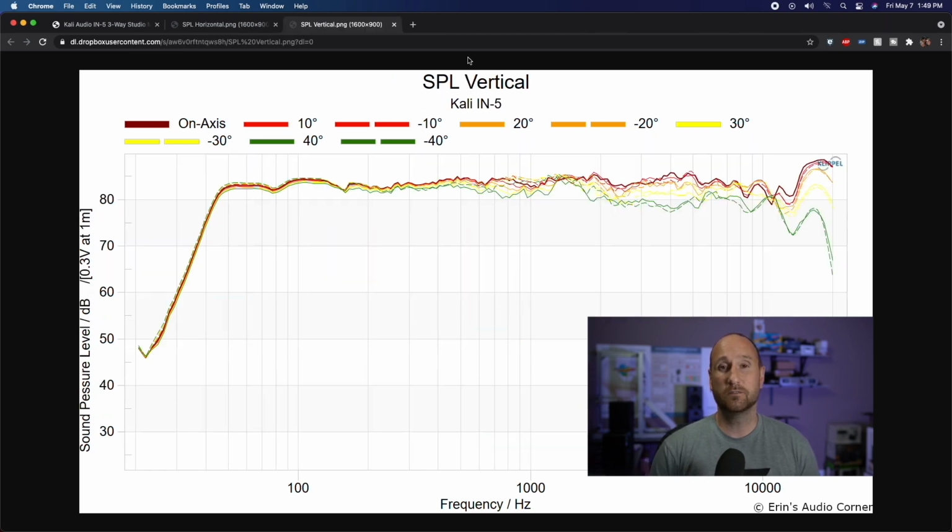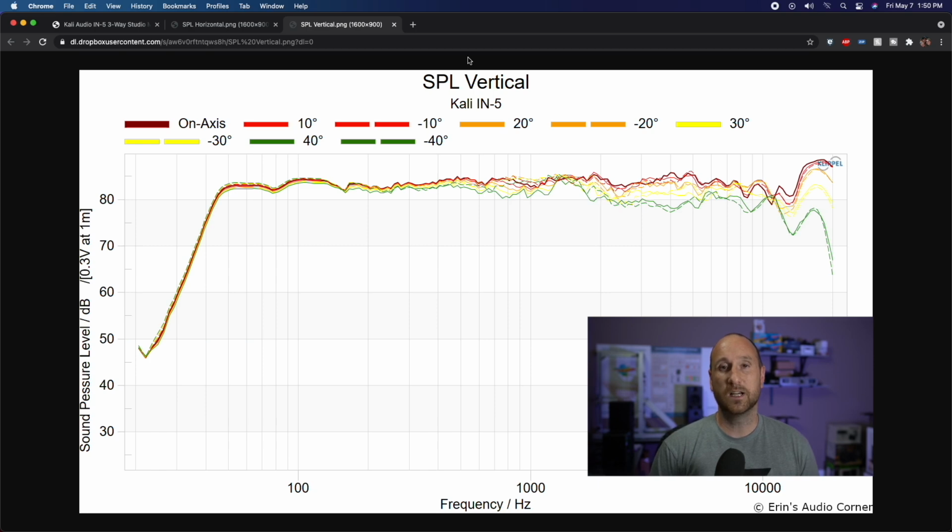Now let's talk about the vertical response. This is the response that you get as you move from the reference plane above or even below the reference plane. And this data is informational because in some cases, you may not be able to set the reference plane directly up to your ear level. For example, you buy a floor standing speaker and your seat may be a little bit lower or higher than the tweeter on the floor standing speaker. So you're off axis vertically a little bit. This information is useful to tell you where that's a problem.